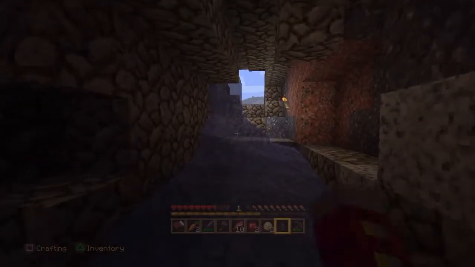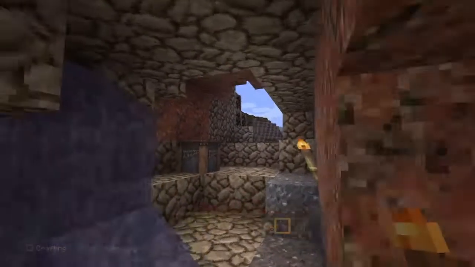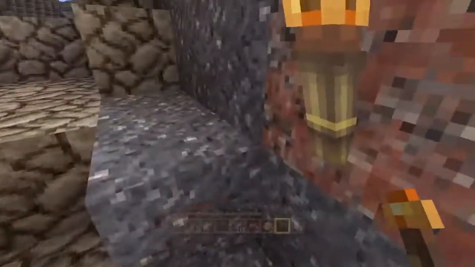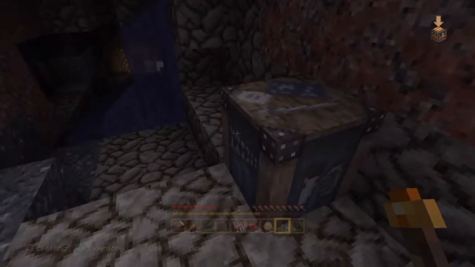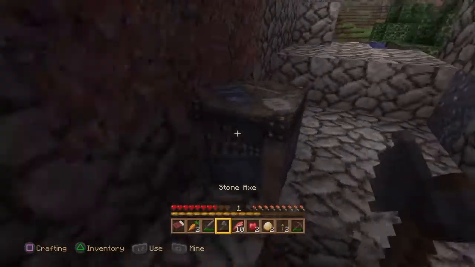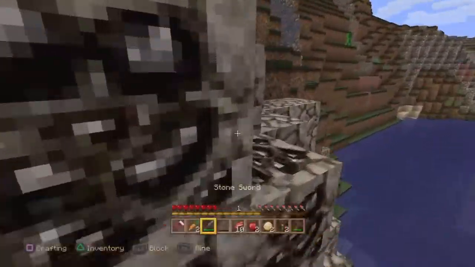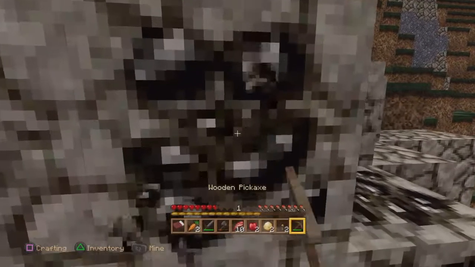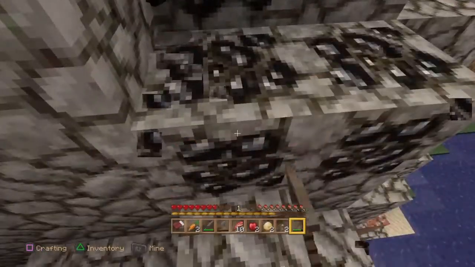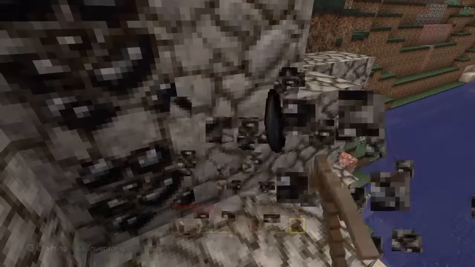So, looks like there's not going to be anything in here worthwhile. So, let's just collect this torch here, and let's collect this crafting table. Need my axe to do that. Collect that. Right, let's collect some of this coal again. I really thought we found a decent key there. I thought it was going to help us go down.